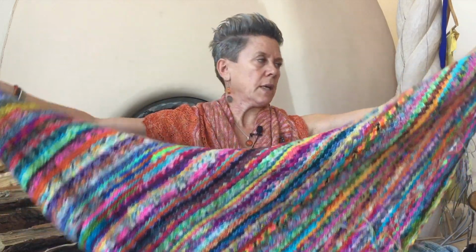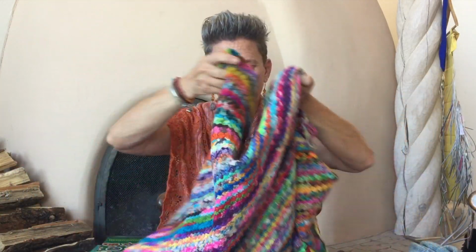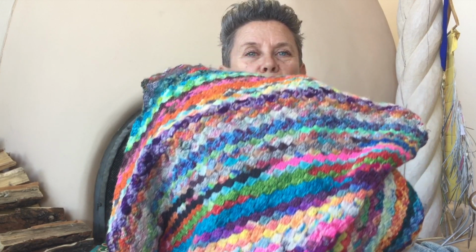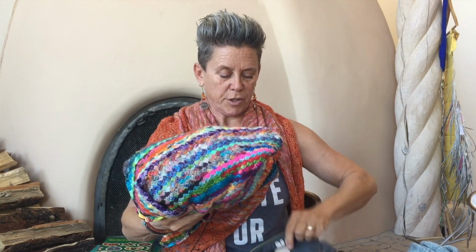This is where I am right now. Sorry, I'm looking for the 2 upper corners because I decided on this width, and now I just have to go until I've reached the length that I want. Every time I take this out, I love it so very much, and I want to continue, but there are other things that are a little more pressing right now, which I will show you in a second. I call it my happy blanket because of all of these bright and cheerful colors. Love it. And when I am not working on it, it lives in this super cute sheep bag.